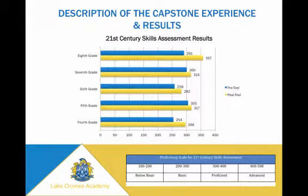21st century assessment results. This graph shows the results. The initial plan was for students in grades 3 through 8 to take the 21st century skills assessment. Grades 3, 4, and 5 would take the elementary assessment meant for the 5th grade, and 6, 7, and 8 would take the middle school assessment meant for the 8th graders. While I knew the assessments were really aimed at 5th and 8th grades, I figured I could still look for growth between the pre- and post-tests for each grade level.